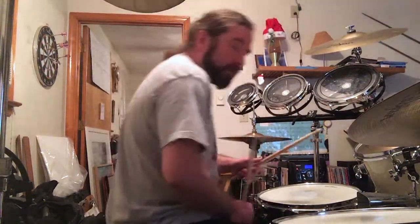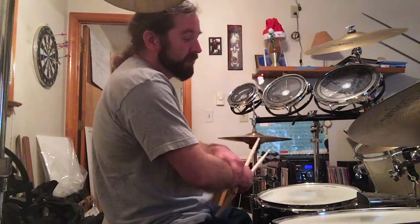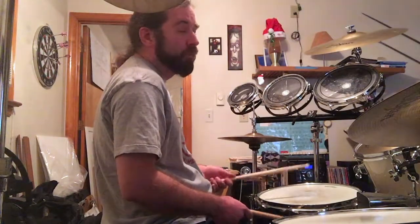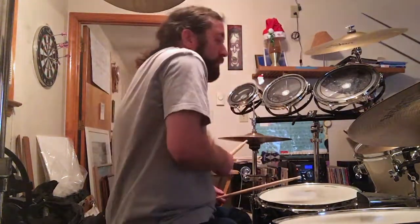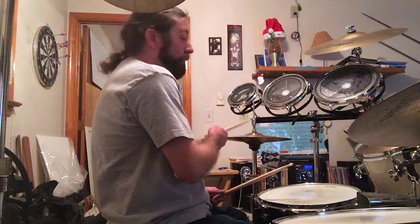Now, the third and final component of this beat is the hi-hat. This one is doing eighth notes, whereas the kick drum and the snare are quarter notes. Again, the kick drum's on the 1 and the 3, and the snare is on the 2 and the 4. The last part, which you want to play separately, is the hi-hat as eighth notes, which are twice as fast as quarter notes. So that's going to be doing this.